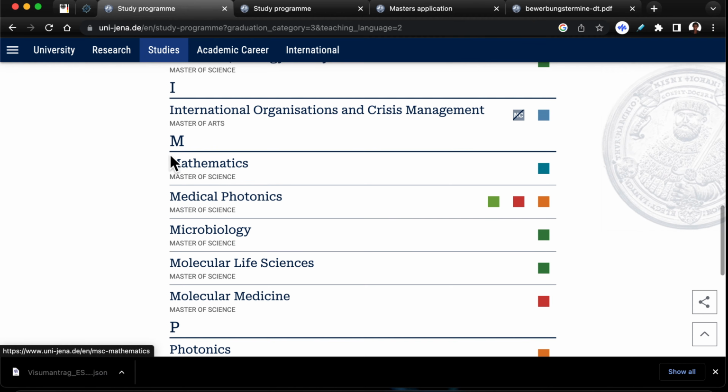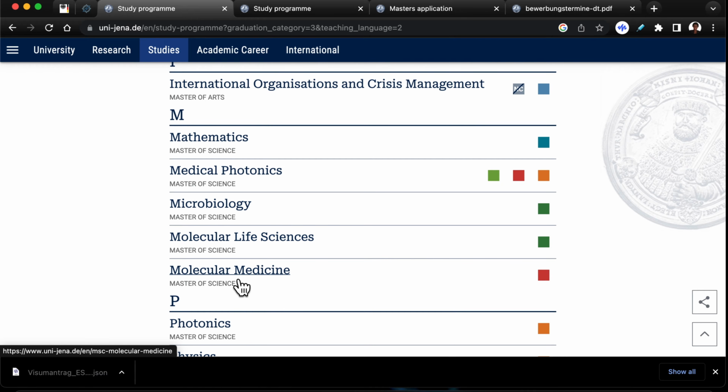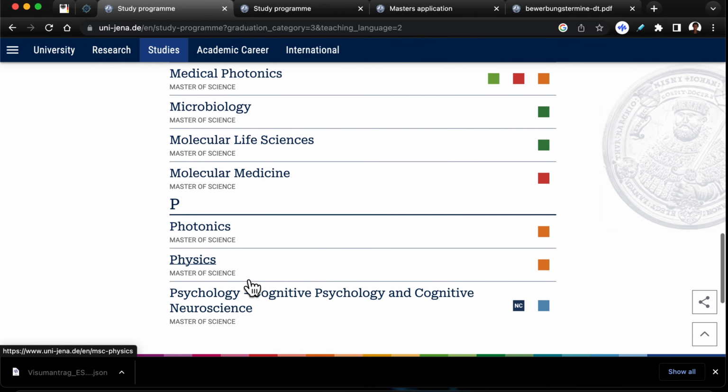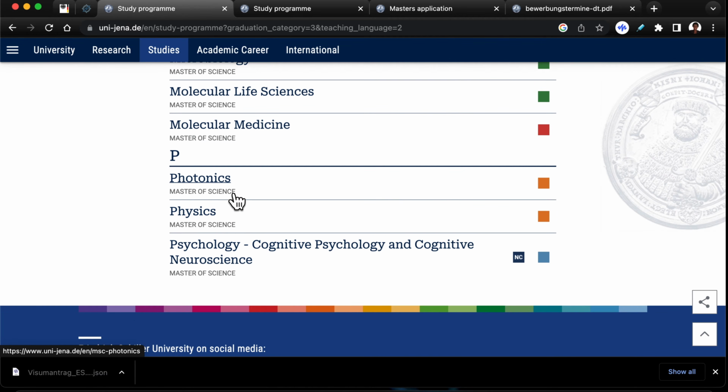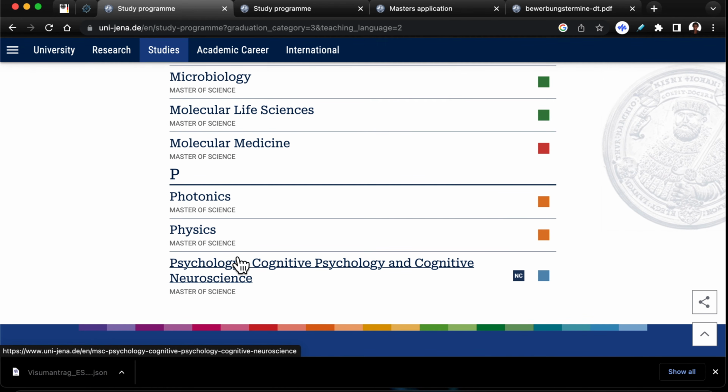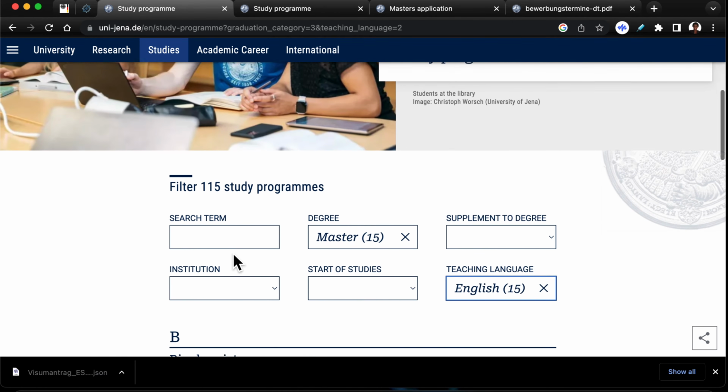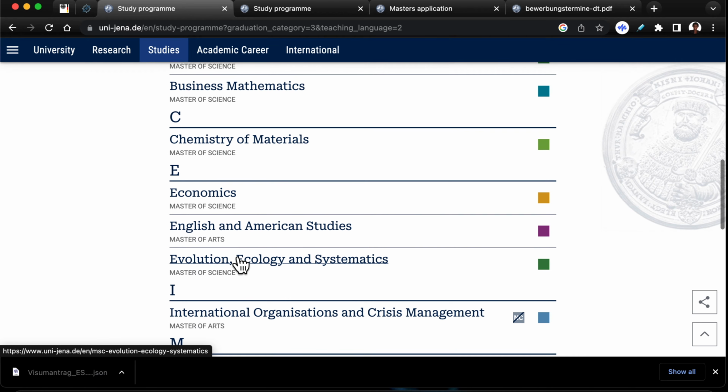And in the faculty of mathematics or of life science, they have mathematics, medical photonics, microbiology, molecular life sciences, and molecular medicine. And we have photonics, physics, and psychology. So if you are looking to study a master program that is taught in English and the tuition fee is 0, then you might want to navigate to this website for the University of Jena.